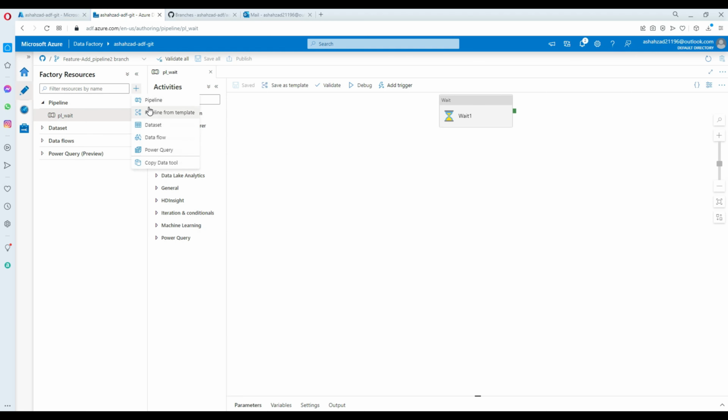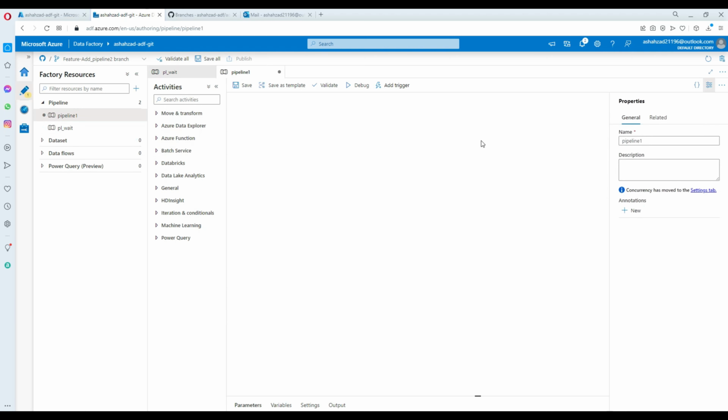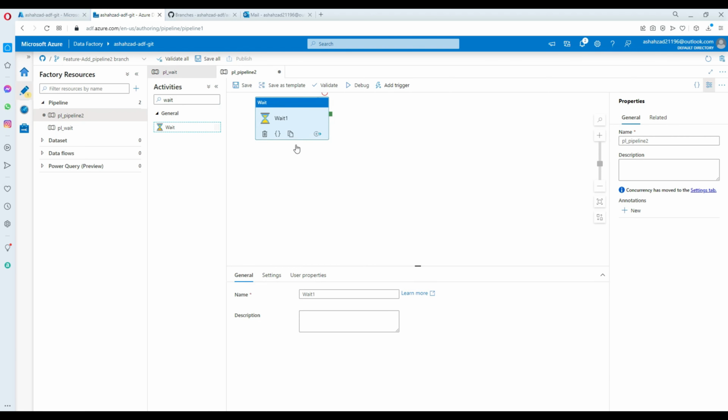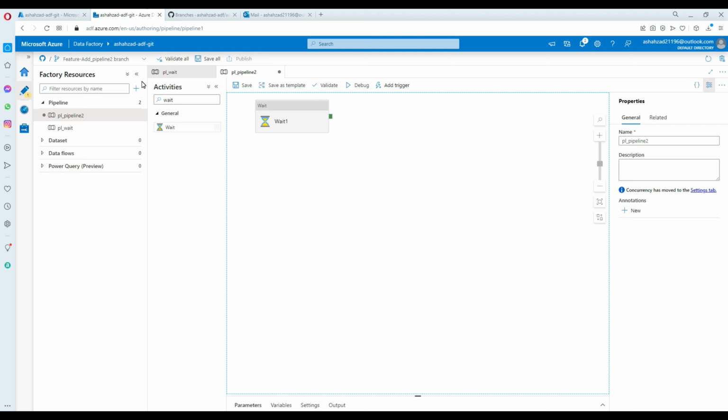He's going to create a new pipeline, and he will call that one PL pipeline 2. He has created this pipeline, and in this pipeline he maybe uses the wait activity as well, and changes the value in the settings to 5. So that's the next pipeline he has created. Once he is done with his work, he's going to save his changes into his branch, called the feature add pipeline 2 branch.